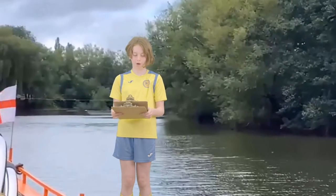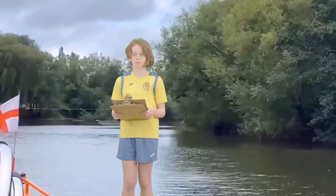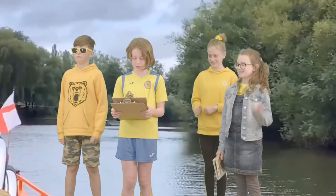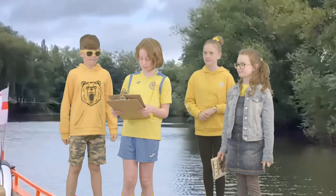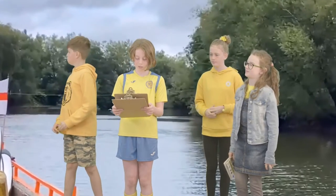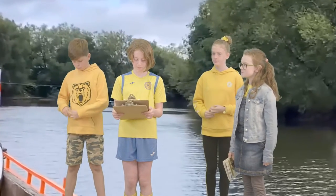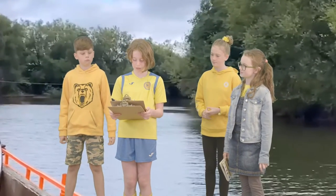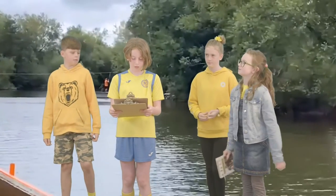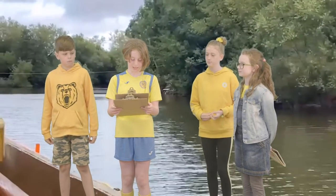Trip through Time. Hello and welcome to the River Wye tour. As we go down the river you might spot a Kingfisher — that is because the river is famous for Kingfishers. Tell us more about the River Wye. William Gilpin brought tourism to the River Wye. He was born in 1724 and died in 1804. I've heard of his book — it was very popular when he published it in 1768.